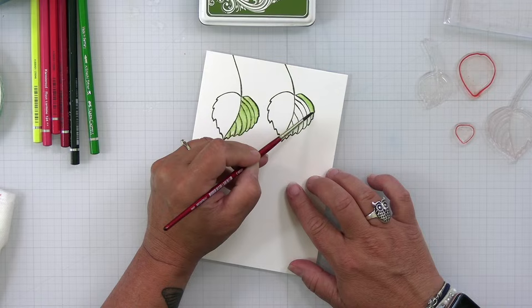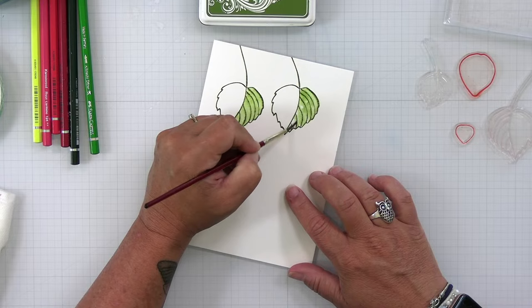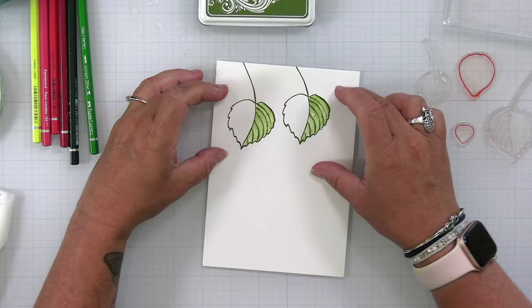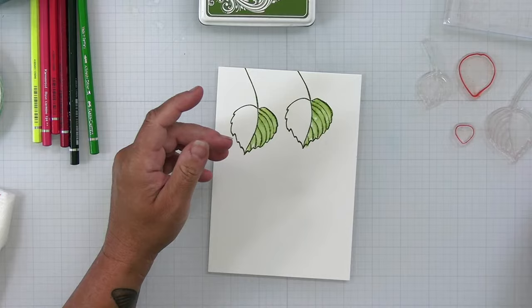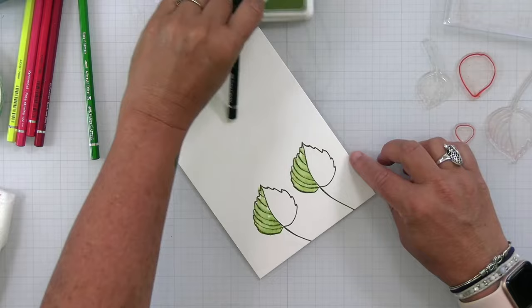I love using fresh asparagus as a watercolor ink. I actually have it as a re-inker. I love it because the undertone of fresh asparagus in the Gina K line is yellow. There's an undertone of yellow in there, and I just love it. Now, for the other side, these two pieces of leafery and the smaller leafery, actually the entire set of leafery in here, these three pieces, I intentionally designed them to be graphic. So we have our lines only going on the one side. So it just gives us some opportunity to do some really fun techniques with both sides.